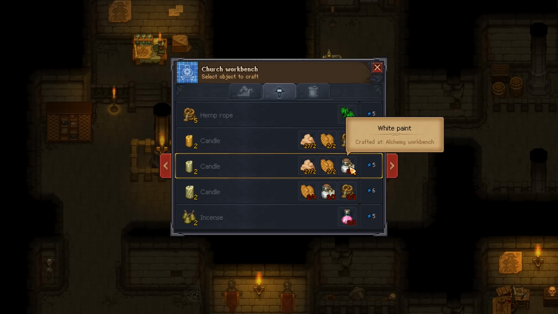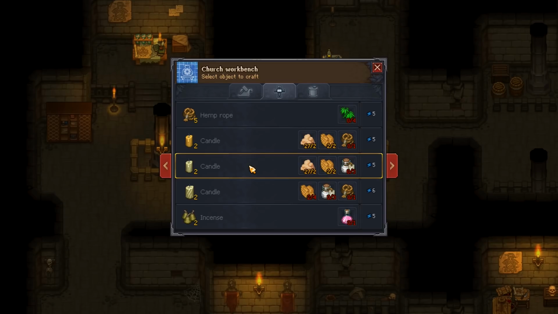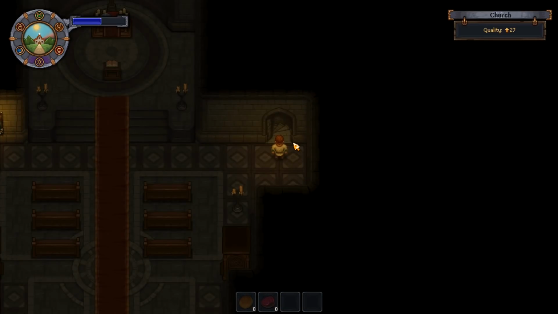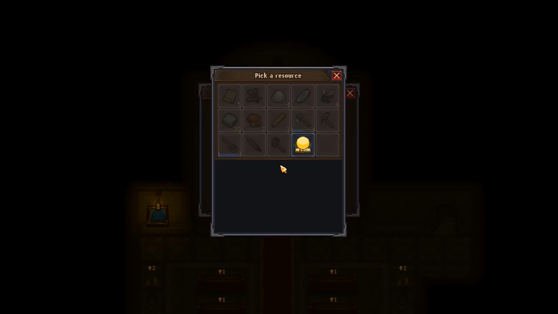White paint, I need the alchemy bench. We've got the fat, we've got the beeswax, we can make candles there. So you get those candles there, these here. And then we've got incense there, which we need the freshener for, which we make out the alchemy bench. So yeah, we've got a lot of stuff that we want to make. We'll ignore all of that. Let's go and do a prayer.